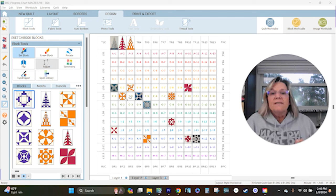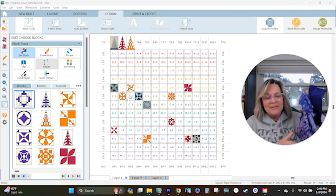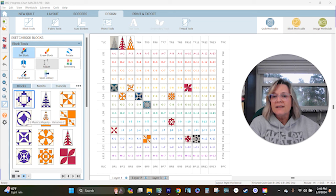I am on week four. I have populated my DJ2 progress chart file with the first three weeks. The first week has pictures, and I've got a video on that linked below on how to put your pictures in this graph. The next two weeks have different colors — week two was pink, week three was orange, and week four is purple. I dropped one. I'm doing purple this week. Over here on the left I've got the blocks we're working on: C10, I5, M2, M3, and the border block TR4. I've already colored them purple.